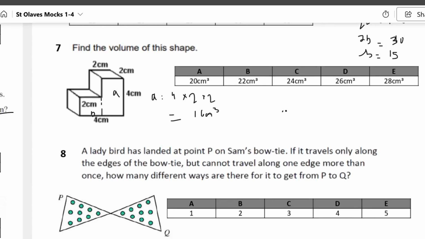And then B, we're going to find out that volume separately as well. And then we have 2. And this is going to be 2 because we have to split this up since this whole length is 4. And the height, they're telling us the height is 2 and then the depth is 2 as well. So essentially we have 2 cubed, and that is going to give us 8. To find out the total volume, so total is equal to 16 plus 8, which is equal to 24. Our answer therefore will be C.